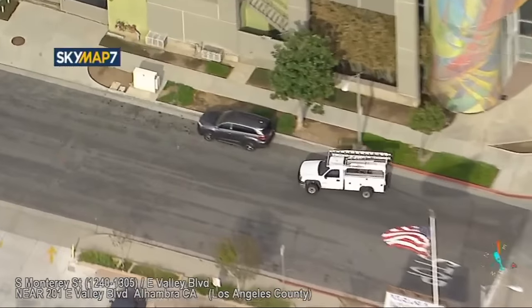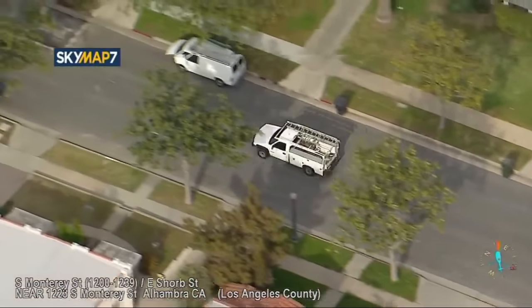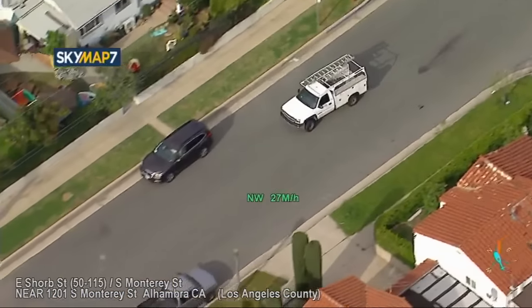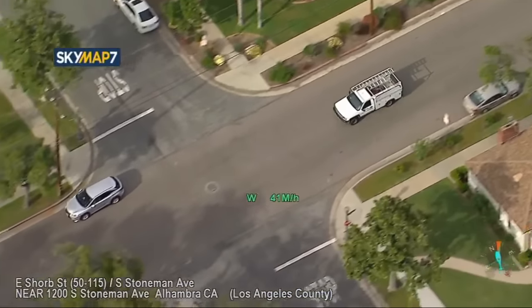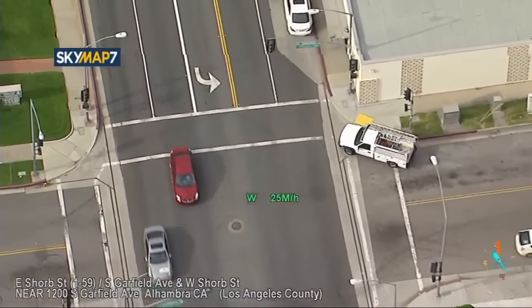So you see the way he's making these wide turns, really losing control there, fishtailing through the intersection, coming really close to a parked car. I've got to tell you, one of the things we saw right before we came live, he did that same move with a child on a bicycle, and came really close to pedestrians in the earlier parts of this chase. But the chase continues now, going on the better part of 30 minutes as we continue through East LA here.